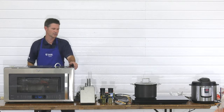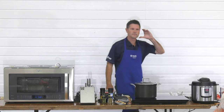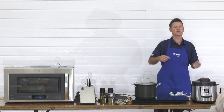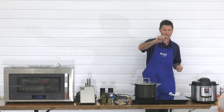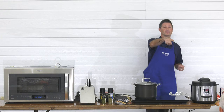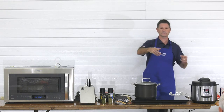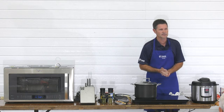Yes, absolutely. Can you use silicone pans? Black, yeah. Yeah, just about anything you can use in an oven, you can use in here because of the temperature on there. It's just Whirlpool doesn't want you to use metal pans in here. So for your cupcakes or your muffins, your pastries like that, you can put those in there and pop those out, and you would be fine, absolutely.